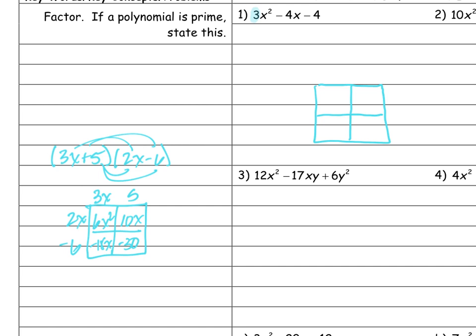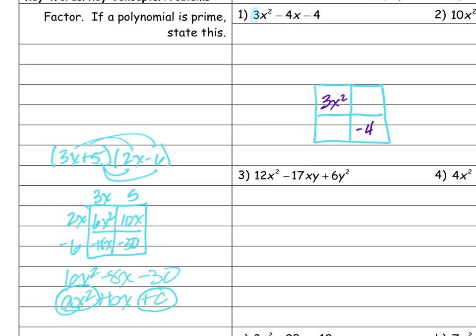So I'm going to fill in my multiplication table here with the information they've given me. And this top box is always the first term, 3x squared. Okay, the top left box. And the bottom right box is always whatever c is, negative 4. As you can see, this would be 6x squared minus 8x minus 30. So here's ax squared plus bx plus c. So my top box is always the ax squared, and the bottom box is my last term. That's how it works out every time you multiply it out.